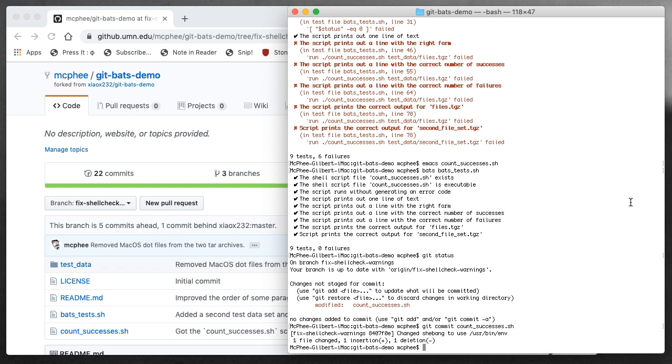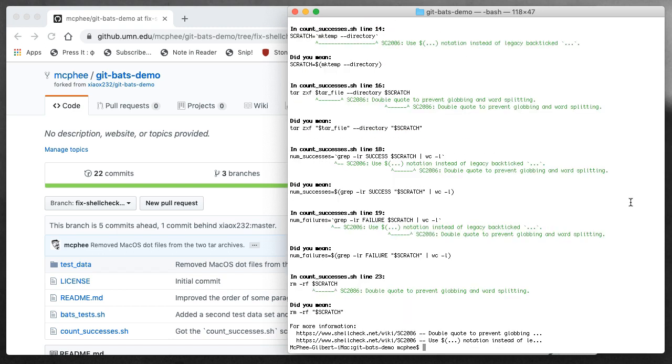And now we want to actually run shellcheck on our script and see what shellcheck says. Oh, it actually all fits on screen. How nice. And the warnings that it provides, actually there are 2 types, and it provides links here where you can learn more.